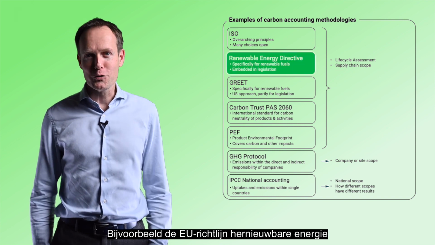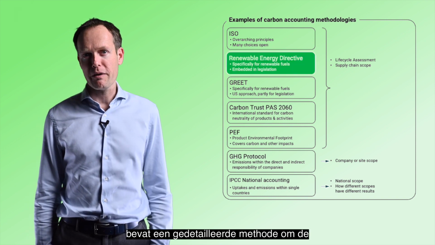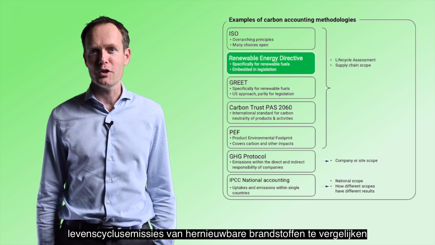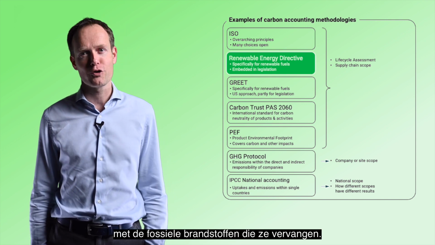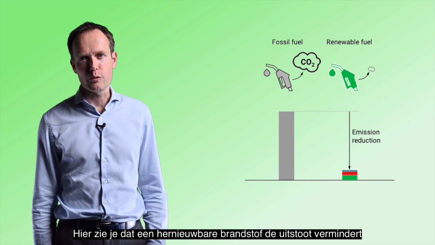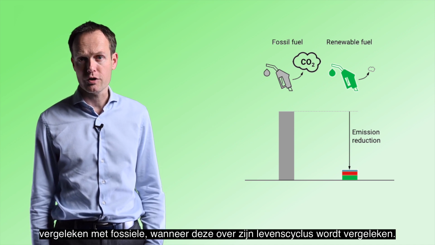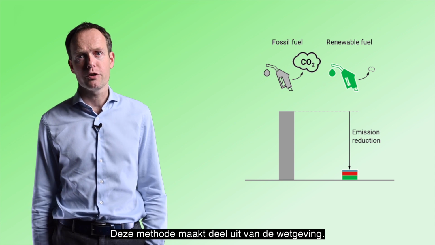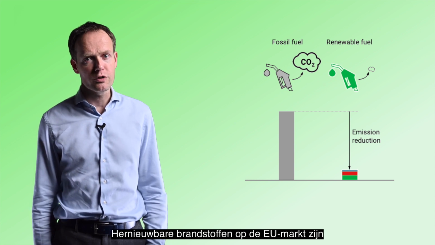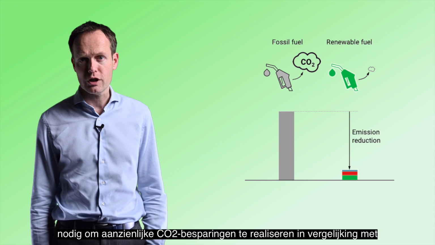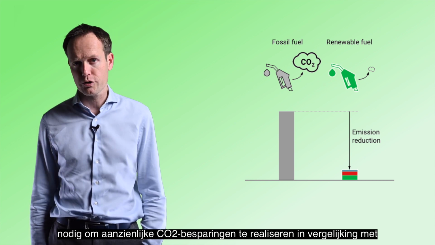For example, the EU Renewable Energy Directive includes a detailed methodology to calculate the life cycle emissions of renewable fuels in comparison with the fossil fuels they replace. Here you see that a renewable fuel reduces emissions compared to fossil when compared over its life cycle. This method is part of the legislation. Renewable fuels in the EU market are required to achieve significant CO2 savings compared to fossil fuels.